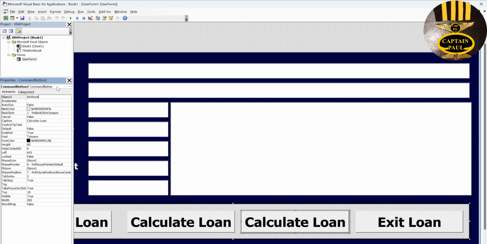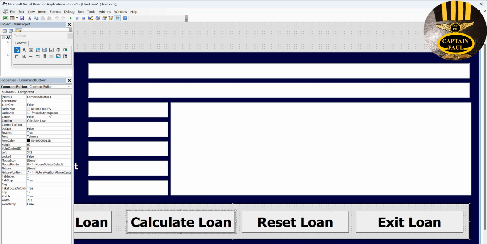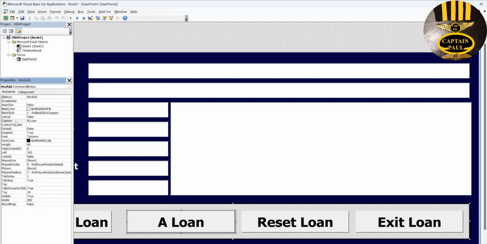Right here, that's where entering the names, and the text content on it is going to be reset loan. And the last one here is going to be btn add. We're adding the loan straight onto the list box, so we just call it btn add. That will do. And here we just change that to add loan.